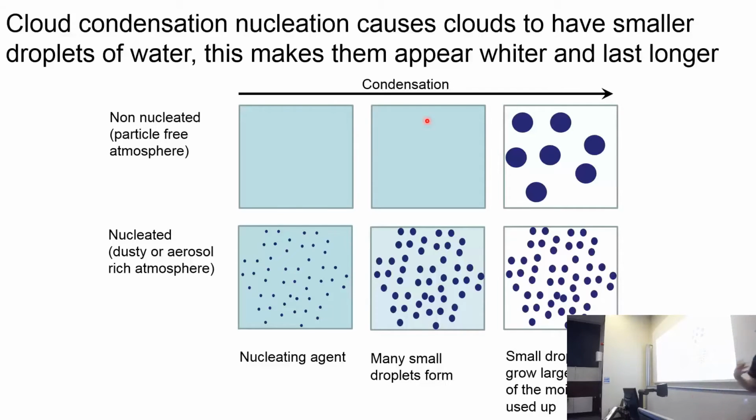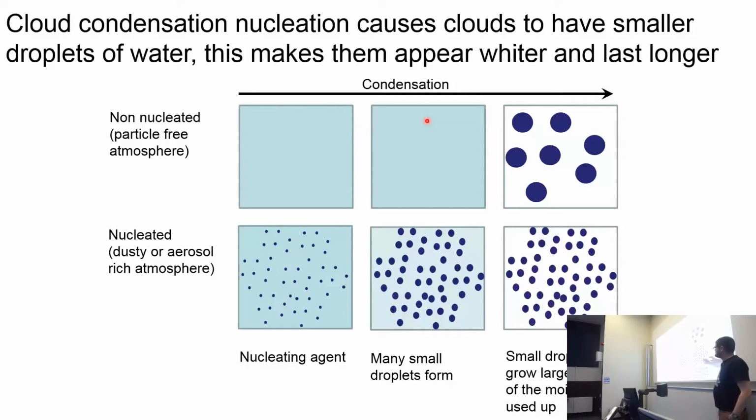So if you have lots and lots of what we call cloud condensation nuclei, or particles of dust, or bits of volcanic ash, or sulfuric acid droplets, you end up with clouds that are made up of much smaller droplets. Okay? Whereas if you don't have those cloud condensation nuclei, you have clouds that are made of much bigger droplets. So this has two effects. If you have smaller droplets in your cloud, it makes the cloud appear whiter. If you have big droplets, it appears darker, which means that if you don't have the cloud condensation nuclei, your albedo is lower. So that means you have a warmer planet.